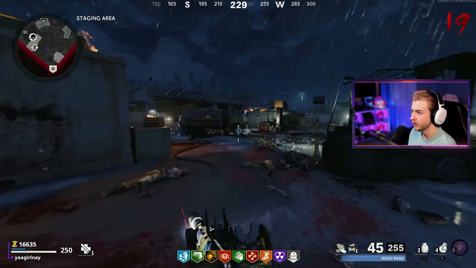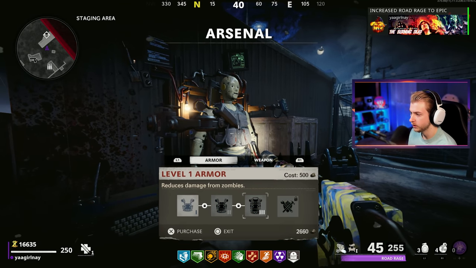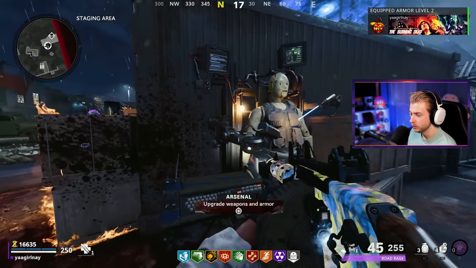I should probably see if I can upgrade this thing. It's been a little bit. Yep, let's get it to purple. Let's get our armor level 2. That'll definitely help us survive level 3 as well. And then we'll just save up for gold.